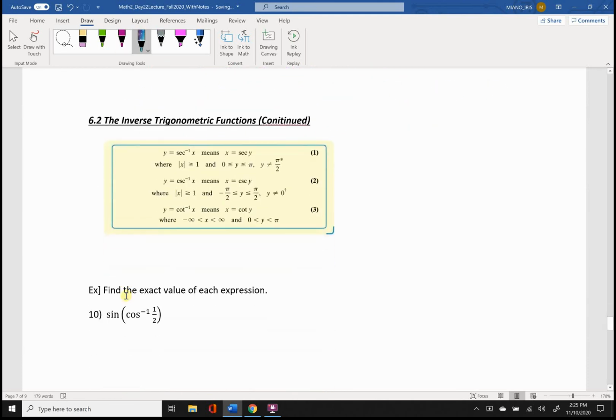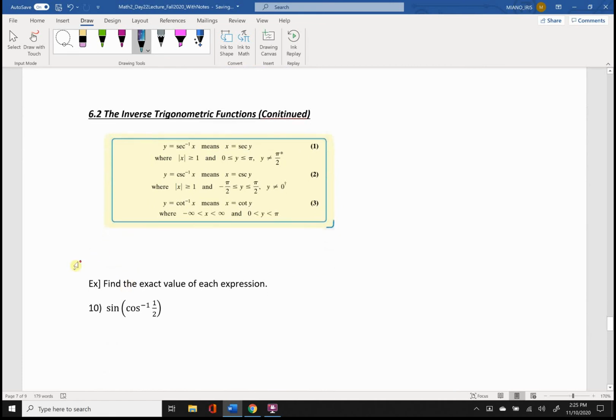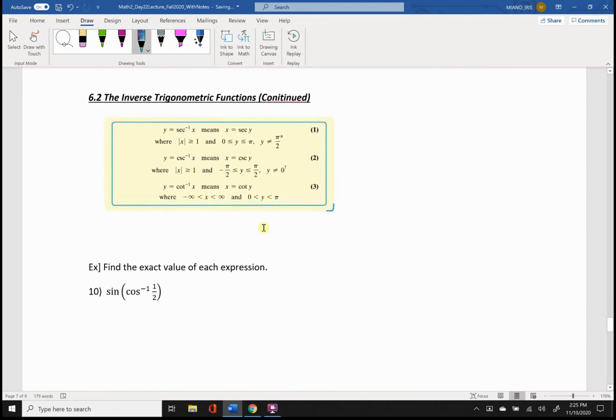Let's talk about it more in class if we need to, though. One last section. I don't have a lot of new stuff to cover. There's not a lot of visuals in this section, and I didn't create any new ones. So really, it's more or less an algebraic construct here. Okay, so let's take into account these restricted bits here with this secant inverse, cosecant inverse, and cotangent inverse. So we're going to need the absolute value of x to fall within a single unit measure.